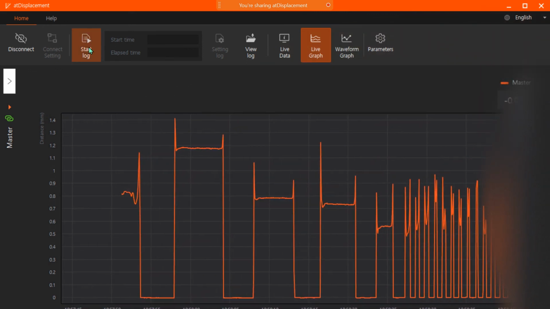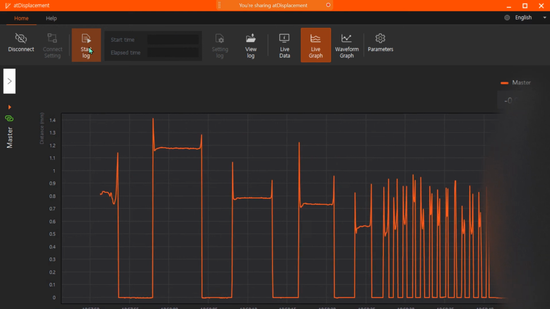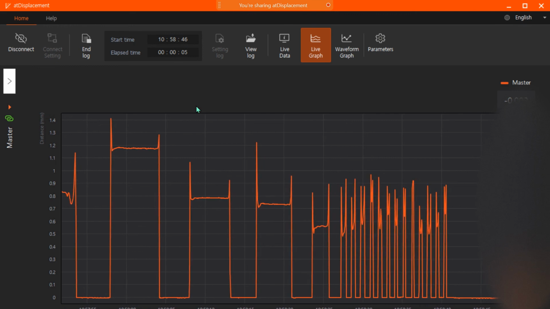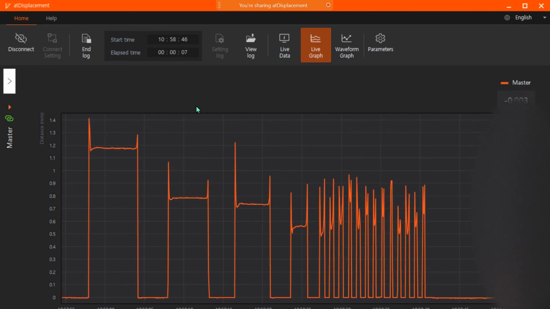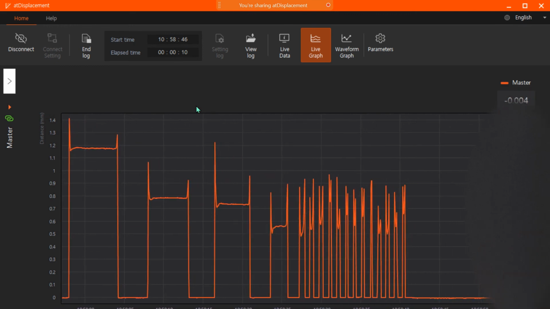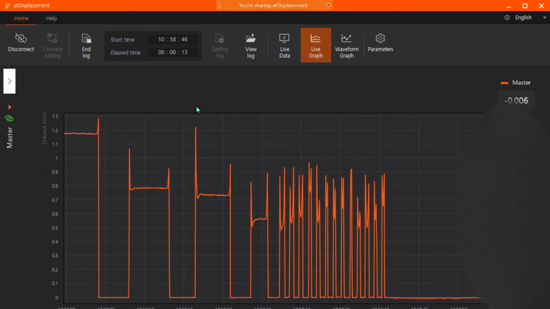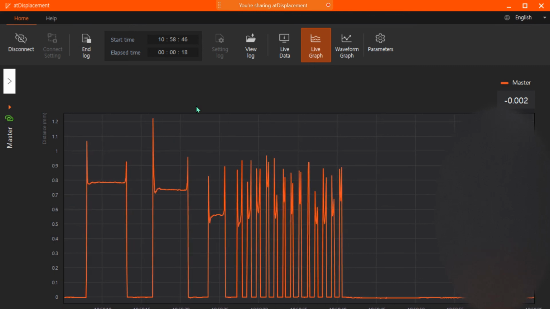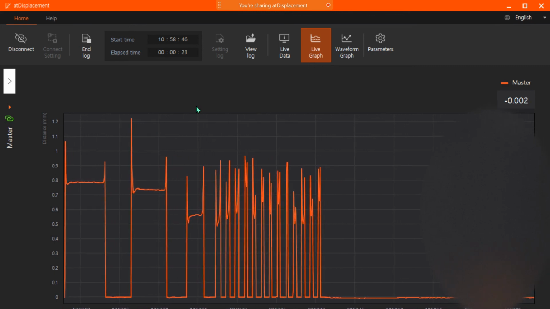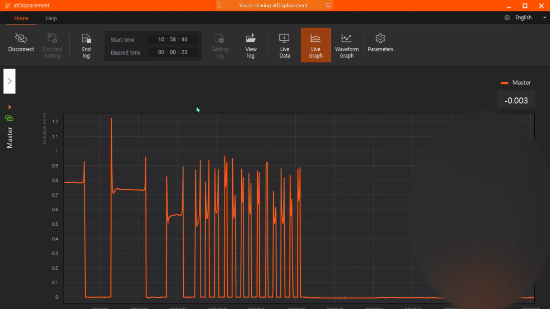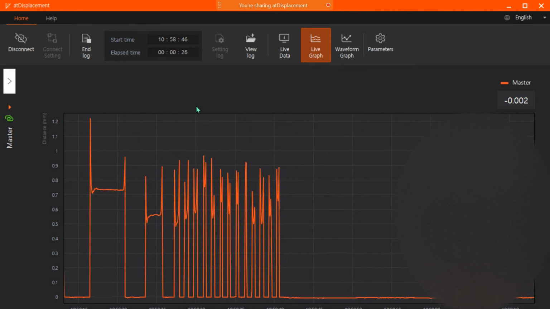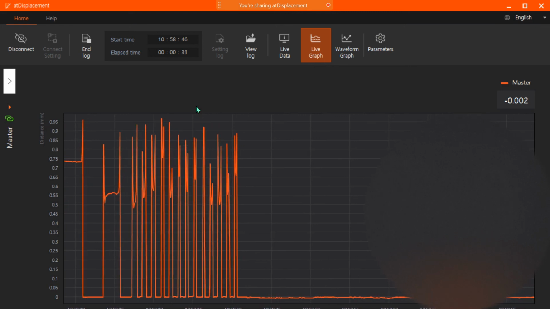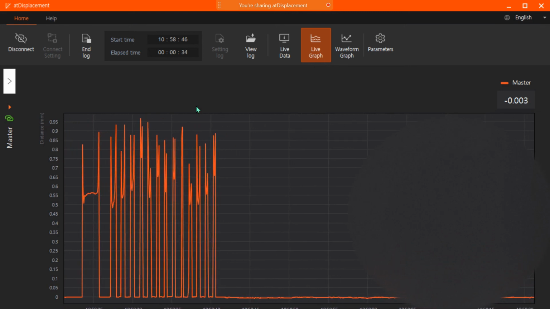Also, you can start the log. Okay, you can start log. I will start log the process value. This one is a manual log. From this, you can do an analysis of your object. Maybe you need some samples to do a report. You can do this function. You can use this function to apply in your system.